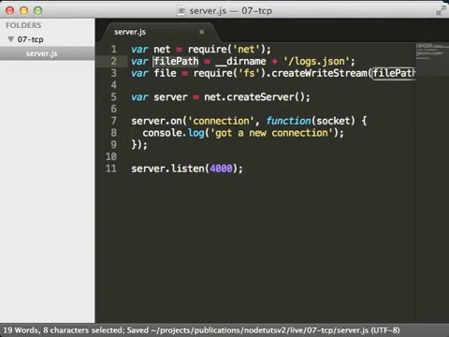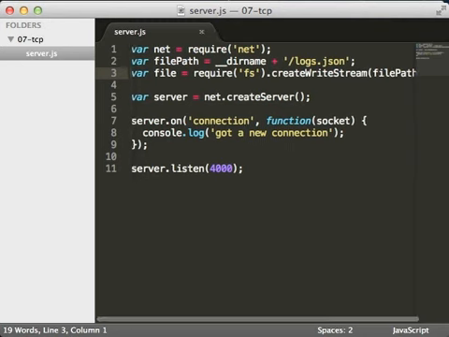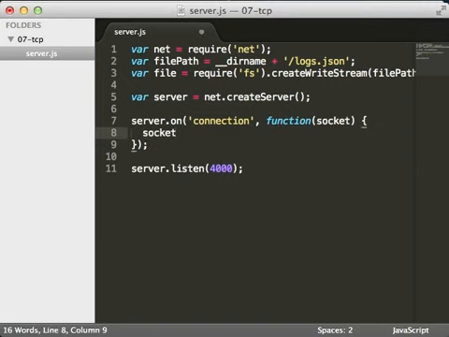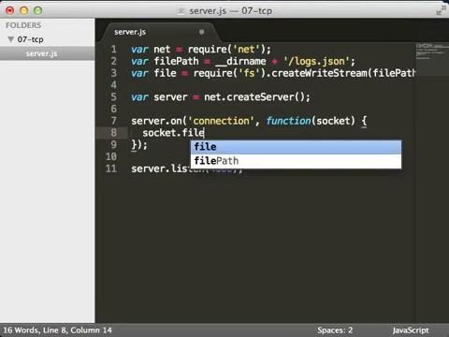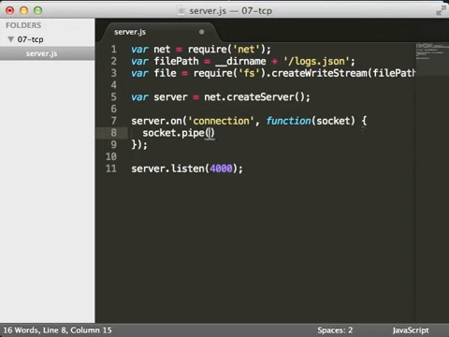So this is the file path, and then we create the file write stream. And then every time we get a new connection, we pipe every data that comes into that new connection to the file.